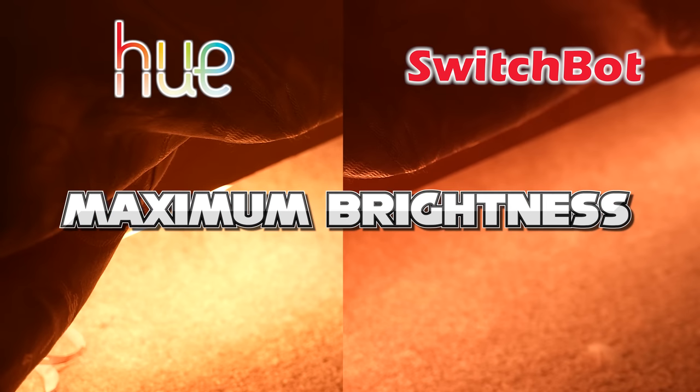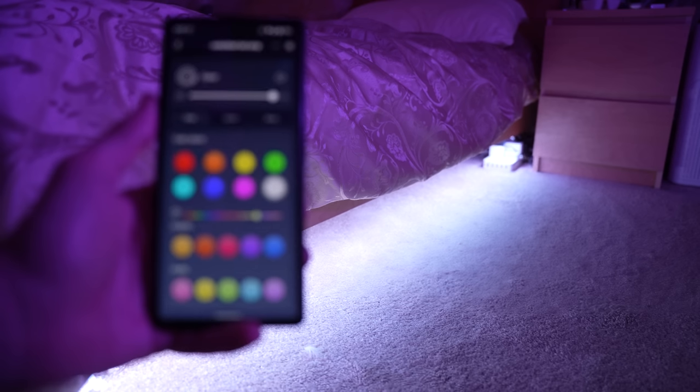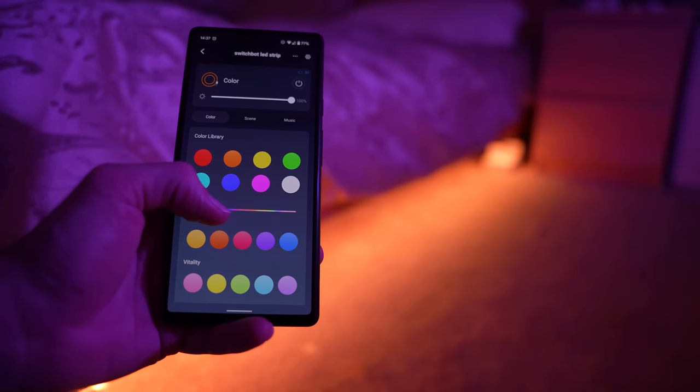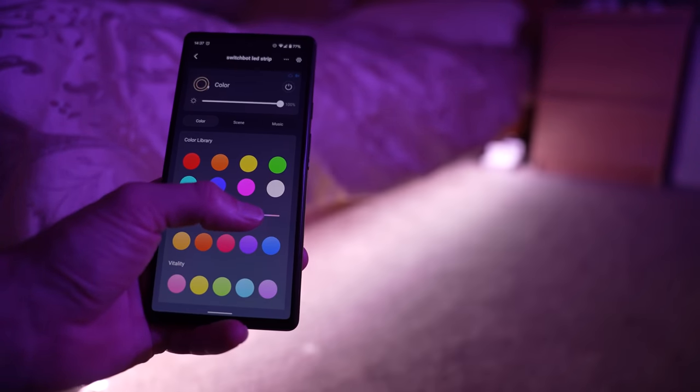I'll be completely honest: the Philips Hue LED strip is quite a lot brighter than the SwitchBot equivalent. And the SwitchBot equivalent doesn't do colour temperature — you can get a white out of it, but you can't go cool white to warm white; you're picking out of a colour wheel, which isn't really the same thing. But there are a few things that the Philips Hue strip can't do, such as last for 10 minutes without breaking because you bent it in a way it didn't like, because it's garbage. I don't even remember breaking this thing — I think it broke all by itself over a period of time, for a laugh.